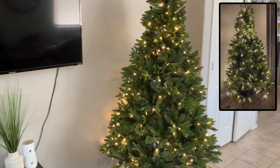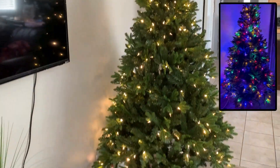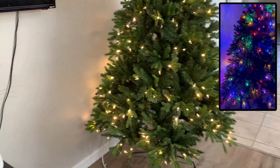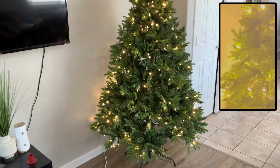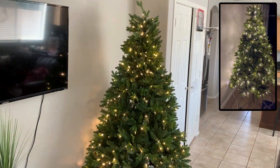And when you are ready to turn it off, just click the button and it will turn off. Overall, I love this Christmas tree. It looks awesome at night or day — the lights are bright enough where even during the day they light up for you. So super happy with this tree. I give it two thumbs up.